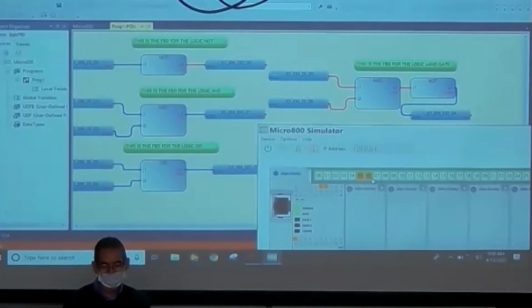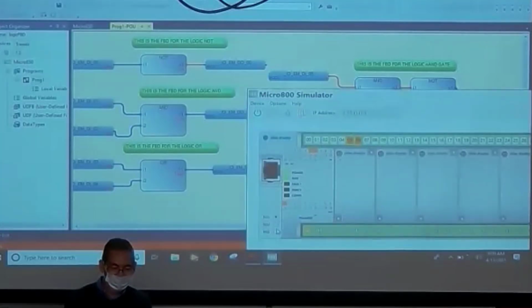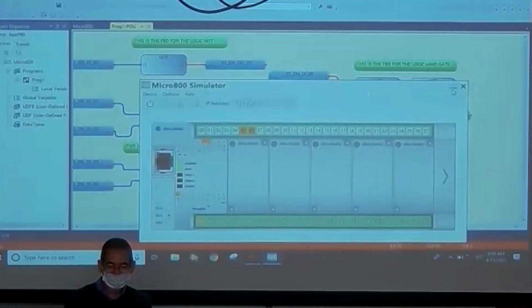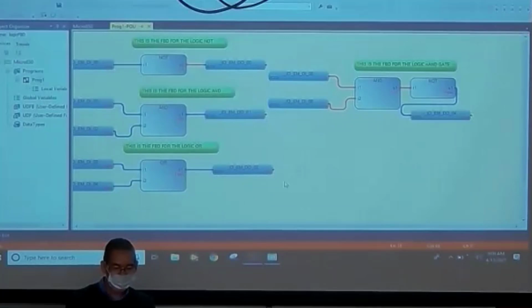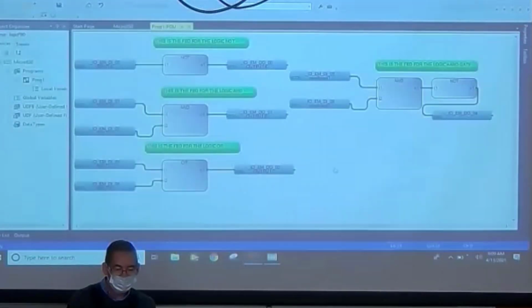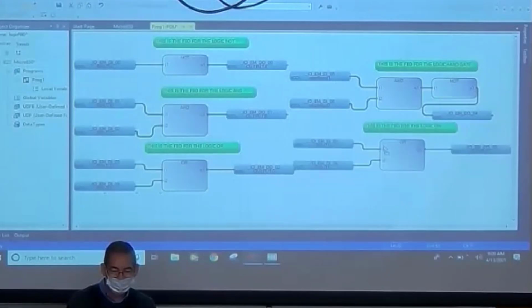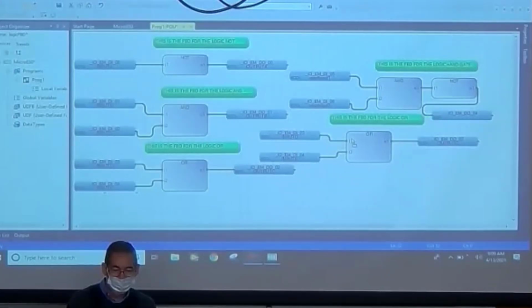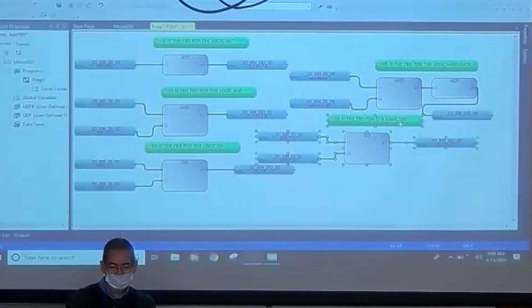So the construction of the NOR gate, it's identical. Let's go ahead and construct the NOR gate since we are here. So I'm going to copy the OR gate I already have. I need to disconnect. All right, let's build the NOR gate system. I'm gonna copy and paste and make sure I don't have anything left out. So this is the NOR.